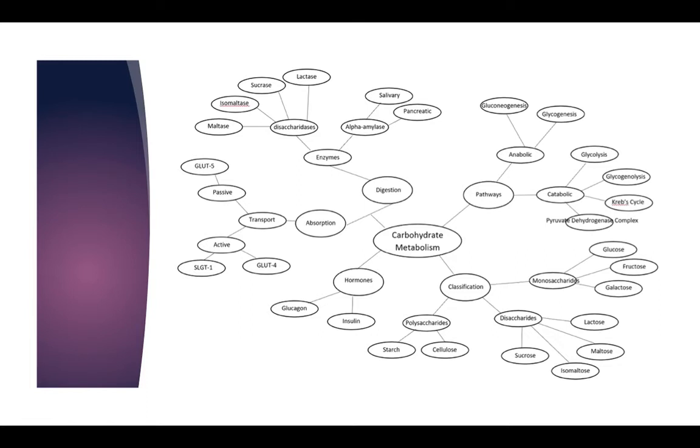Is it their mechanical digestion? Are they not chewing enough? Is it their chemical digestion? Do they have not enough enzymes? Or is it an absorption issue? Do they have a leaky gut, or do they have any sort of epithelial issue in their gut? Because not every gut issue is the same. And so if you organize your knowledge, you can be organized in how you problem solve and go one step at a time. And again, you can look for patterns like all of the enzymes end in -ase.